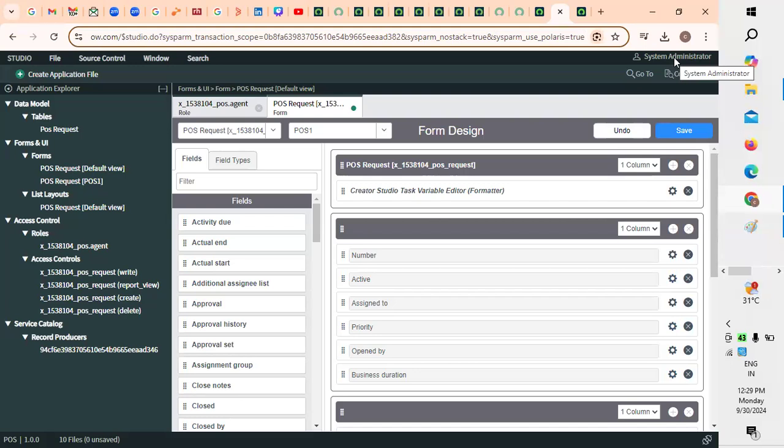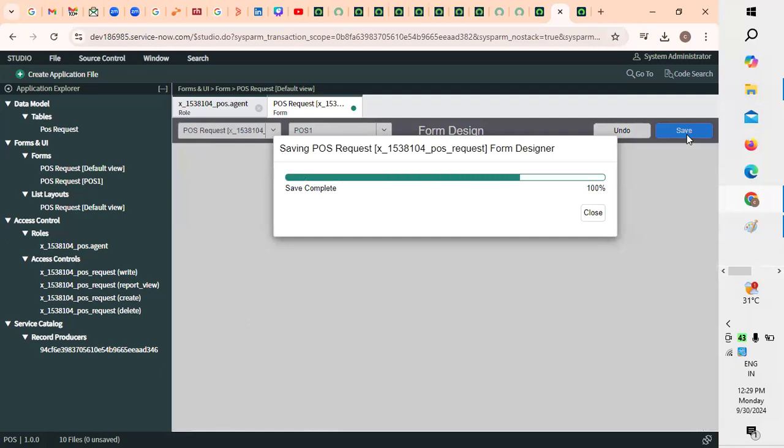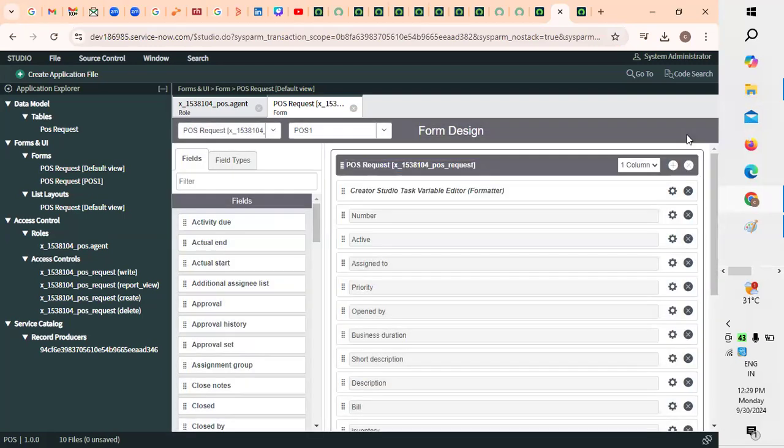Here you can see on the top right, I am showing you over here, system administrator, right? From the system administrator point of view only we are doing this, but we are not the administrators, we are the business analyst. But whatever information is required to create a form, if you want to do it, you can create it. Understand? Clear? Yes, got it. Do you understand this, right?